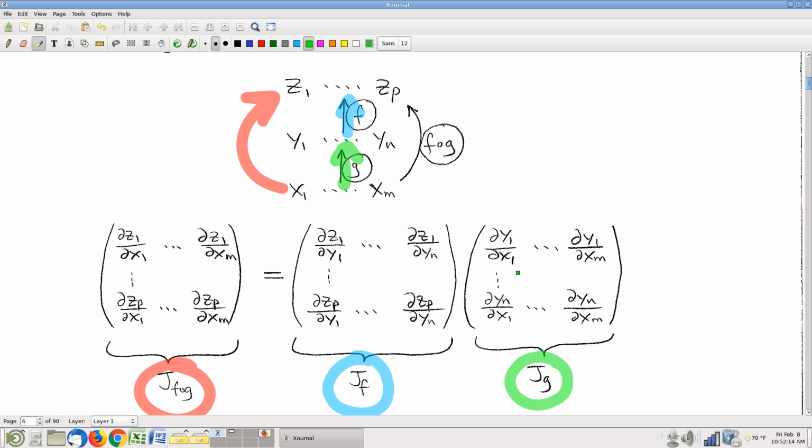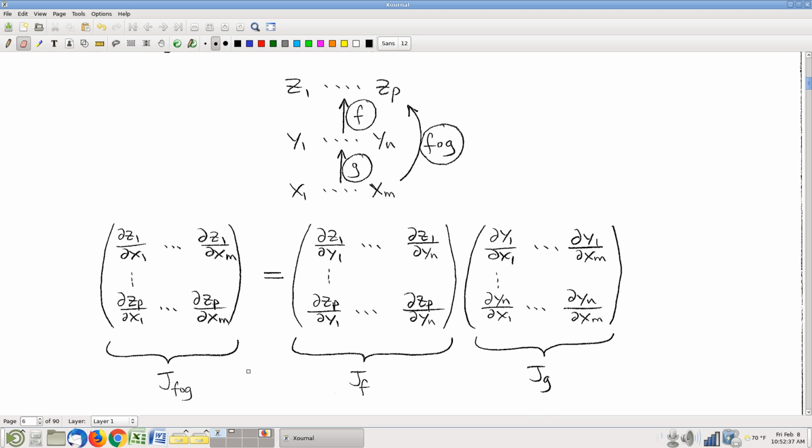My claim is that when you write a Jacobian matrix in this form, as relates to functions composed in this way, the amazing thing is that all of these composition partial derivatives are computed automatically by the formula for matrix multiplication. It's the weirdest thing in the world. It just works.